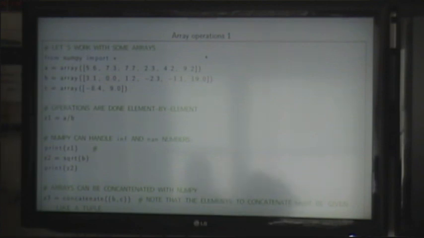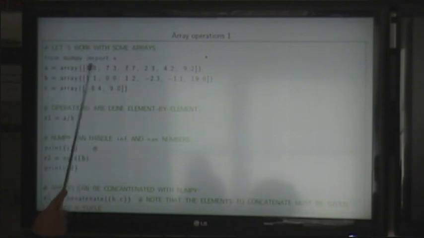Let's create these three. The numbers here are not important, so you can type any float, but be aware that the first two must have length 6.